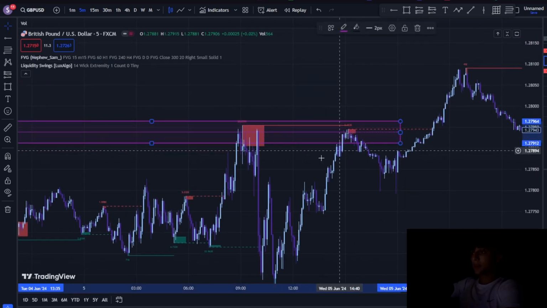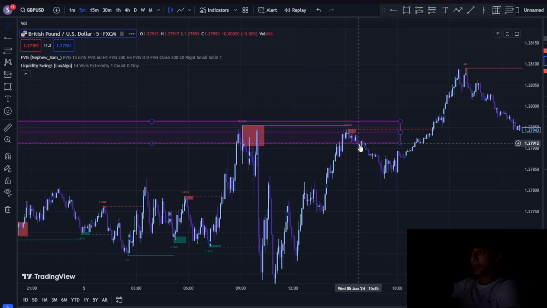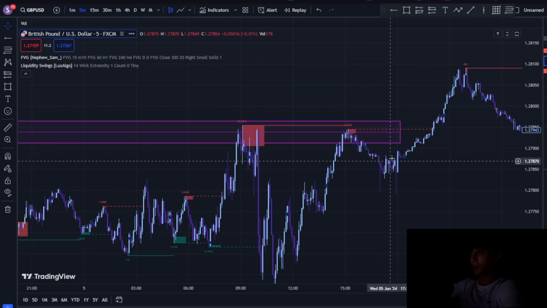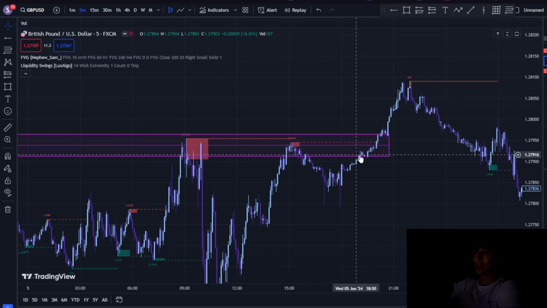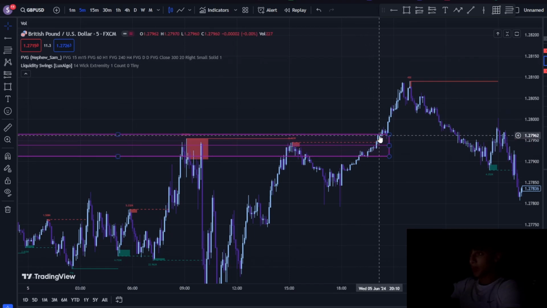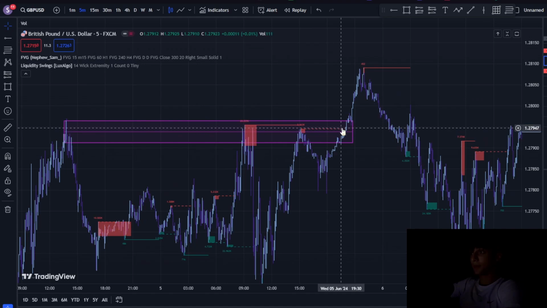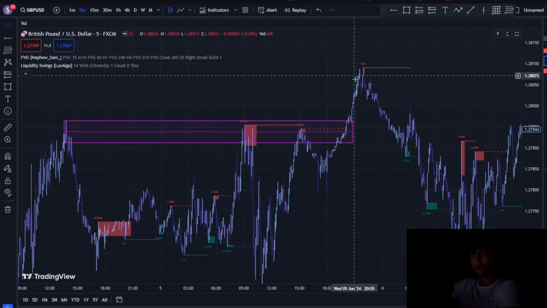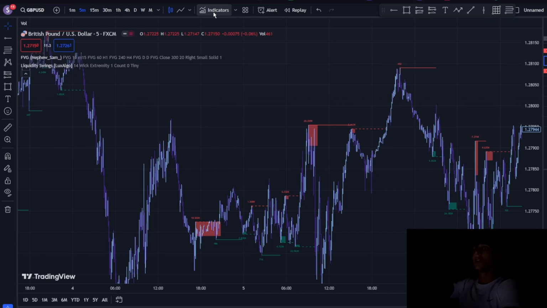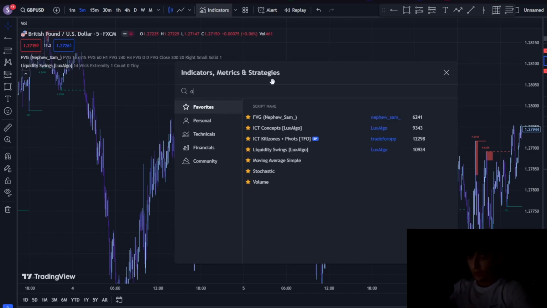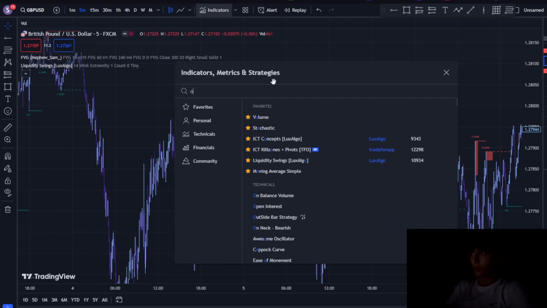But in this case, do you see how you could have caught this little scalp, and in the future, let's say over here, you could have caught this scalp. Actually, I'm lying, but over here, it went up and it broke it. So that could tell you that it could possibly go long because it broke the order block. It didn't continue.